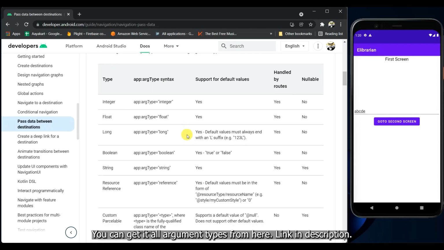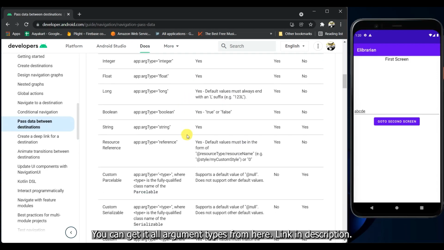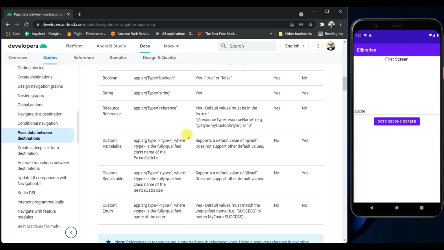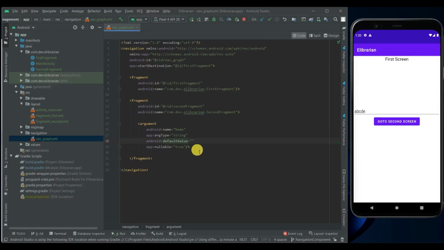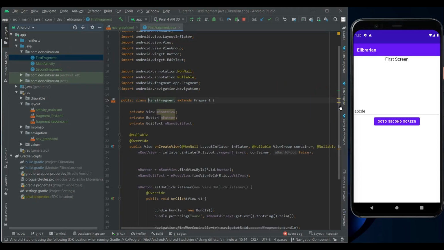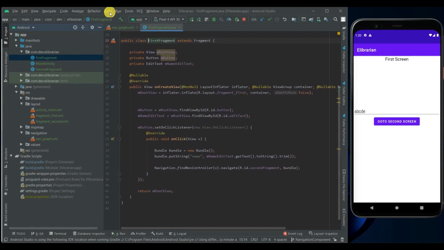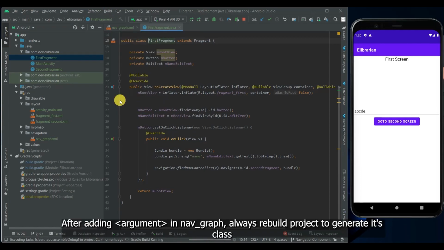Link in description. After adding in navgraph, always rebuild project to generate its class.